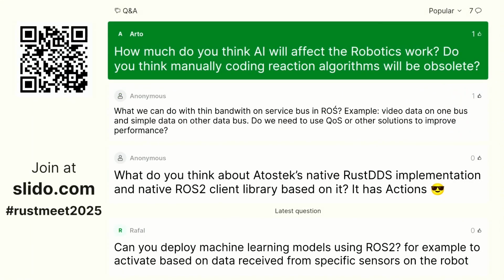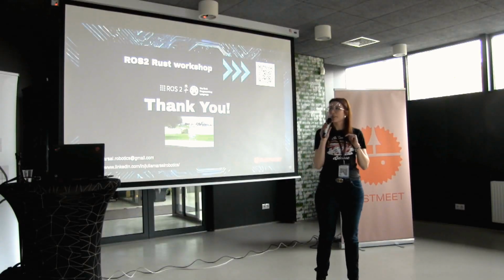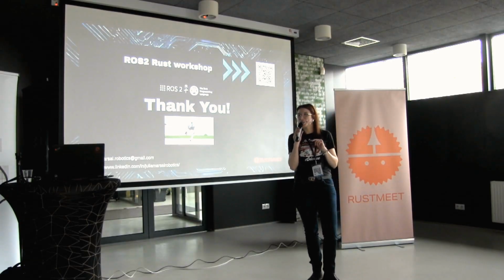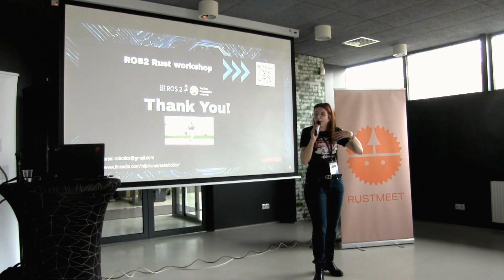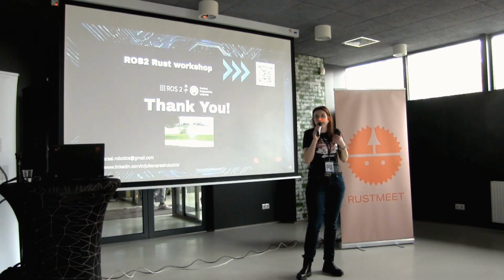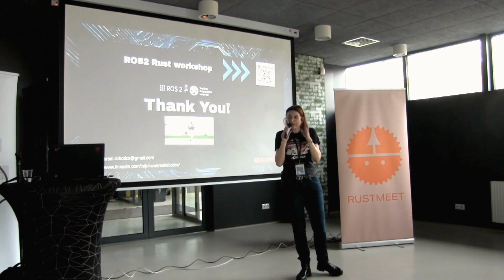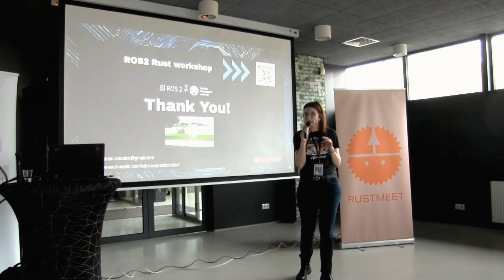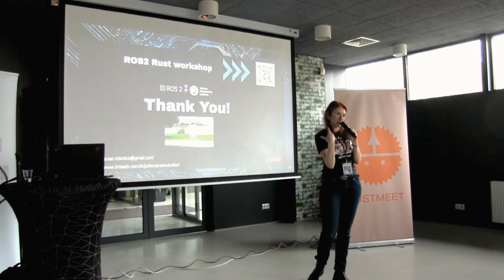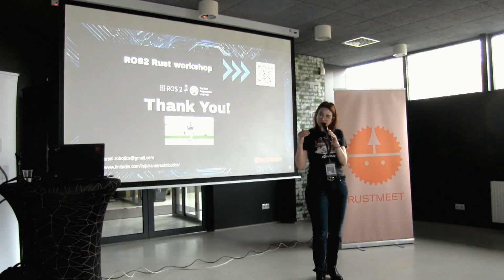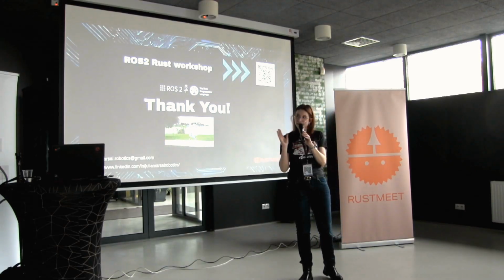Okay, interesting question. How much do you think AI will affect robotics work? Do you think manually coding reaction algorithms will be obsolete? It's a really good question. I have to say that robotics work will change, but it will change mostly people's work. For me, it's a good thing because I love to be everywhere, and if you love to be on the latest technologies and want to do the best code ever, you need a lot of time to go deeply into the code and have the beautiful code that you can bring.